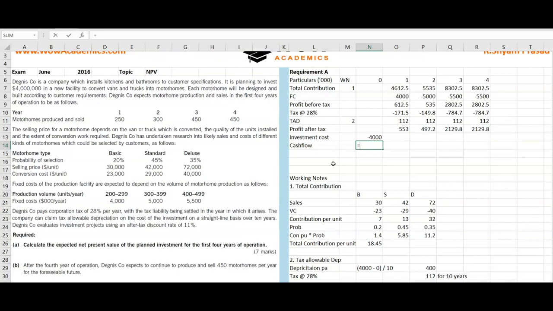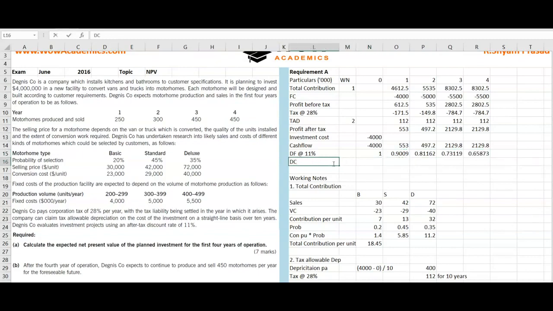So the cash flow would come to, again we'll do a sum. This is not required. If you want, you can do it. And if you don't do this step, you will still get the answer, right? But for neatness, we'll do this. Then we'll have to find out the discount factor at 11%. So for the 0th year, it will always be 1. For the first year, it will be 1 divided by 1.11. So take that and do it for the rest of 4 years.